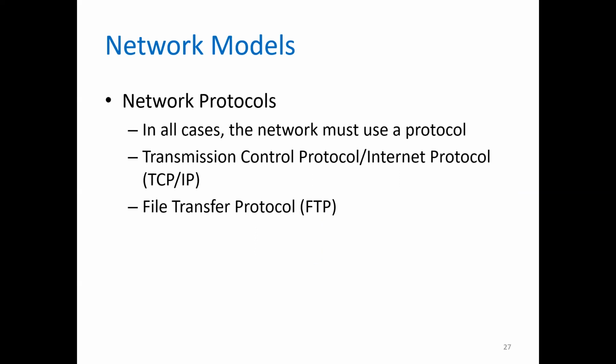Network models. First of all, let's have a look at network protocol under network models. A network protocol is an established set of rules that determine how data is transmitted between different devices in the same network. Common network protocols include TCP/IP and FTP. TCP/IP, which is Transmission Control Protocol, Internet Protocol, is a suite of communication protocols used to interconnect network devices on the internet. File Transfer Protocol is a standard communication protocol used for the transfer of computer files from a server to a client on a computer network.